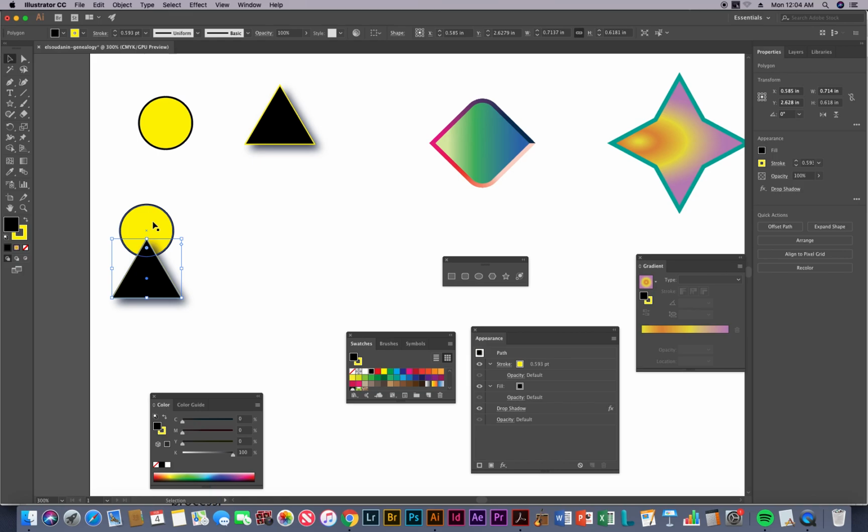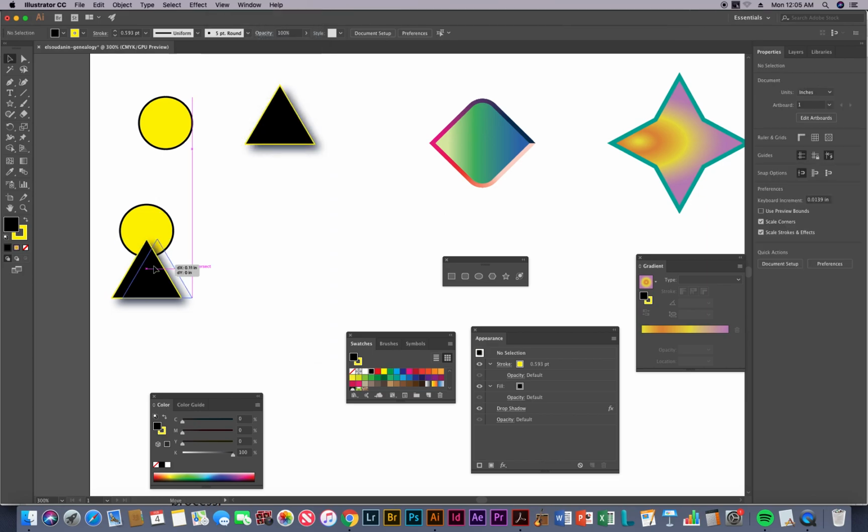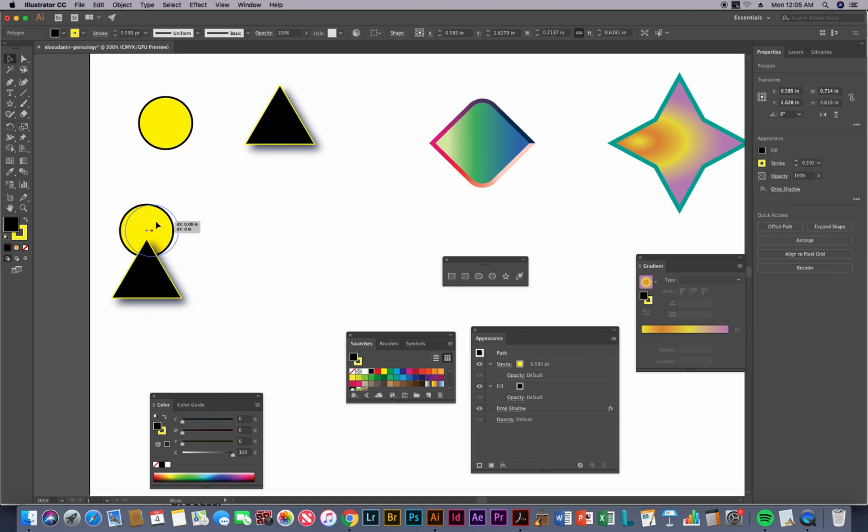So I can do that by just simply aligning them in a certain way, and with Smart Guides checked on under View. If you have Smart Guides checked on, then you'll have these little pink guides appearing that help you to line objects up to each other if they're behaving properly.